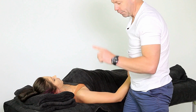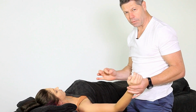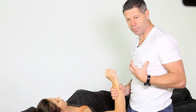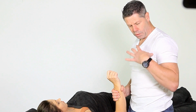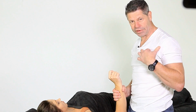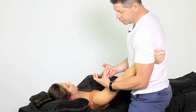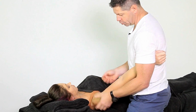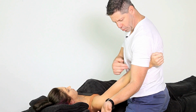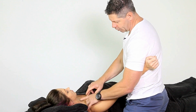Now, if it's the pec we're looking at, then it's really important how we go about this too. Obviously it's going to be different from men to women because of the breast tissue, so we want to be working in the upper half. If we've got a pec minor strain up through this area here, it's really important how you address that and how you can actually find these trigger points. So what I tend to do is bring the arm up and put it just between your torso and your arm. You're going to use your fingers here and come across the top.